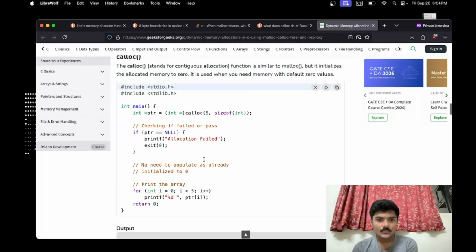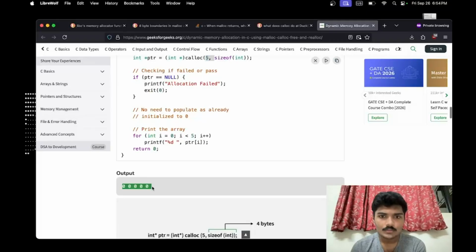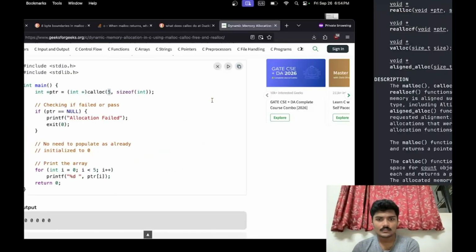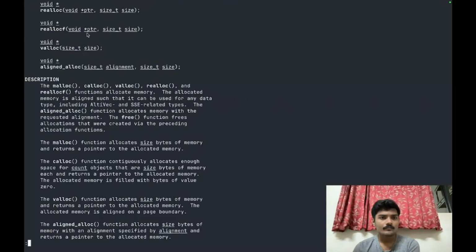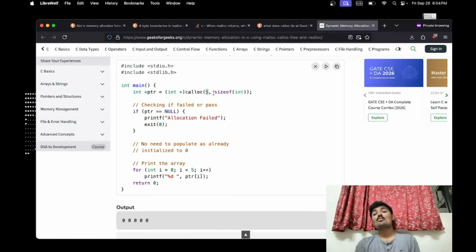Okay. How do we call it? So if we print it, okay. So what are we doing? So we are giving it what? Checking. Okay. So for calloc, the first is the count, like what count we want, and the size of. Oh, okay. I get it.